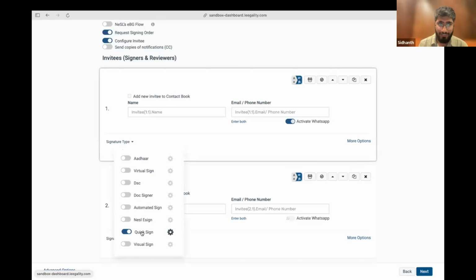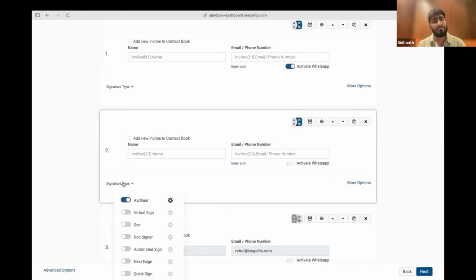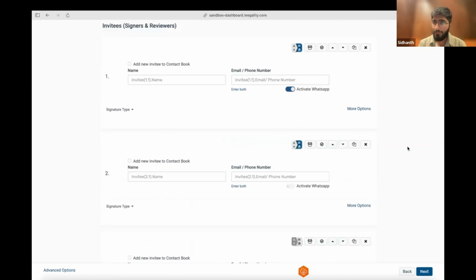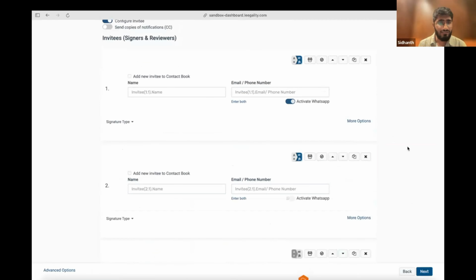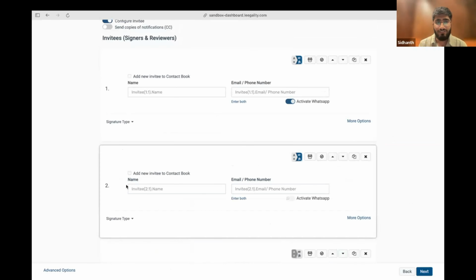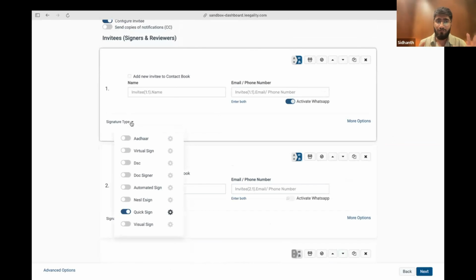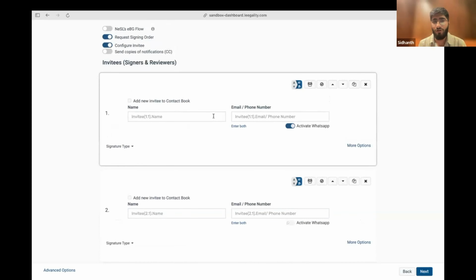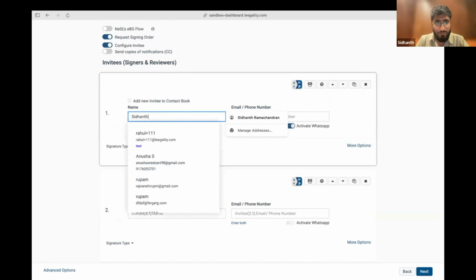So for the first invitee here, or the first signer here, we have configured a quick sign. For the second signer here, we have configured an Aadhaar eSign. So this will allow you to see two very different kinds of journeys, and it will help you get a flavor of the flexibility of the platform, and it will help you decide what kind of flow that you want to build for your own signers. So these are the two kinds of signatures that are configured. Again, all of this is done on a one-time basis in the workflow itself. For you, when you're running a workflow for a particular customer, all you need to do is key in the variable data, right? So let's quickly do that.